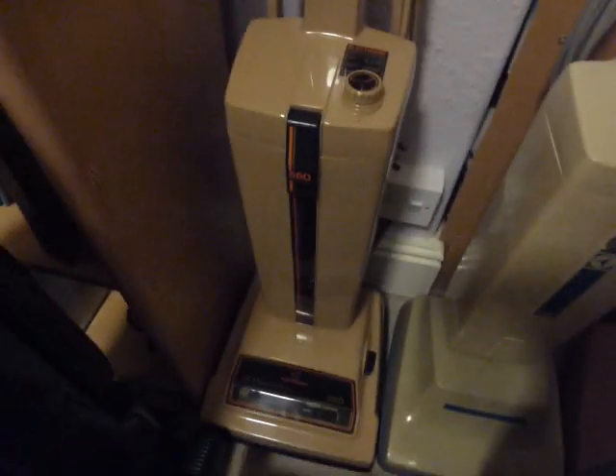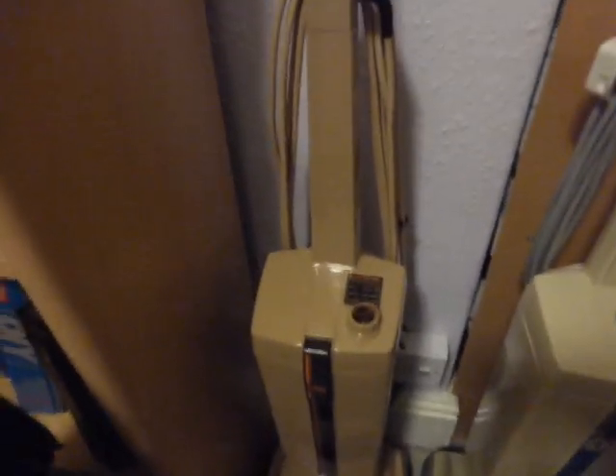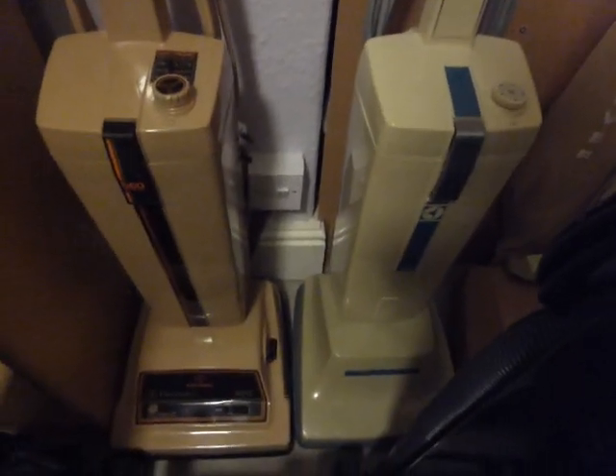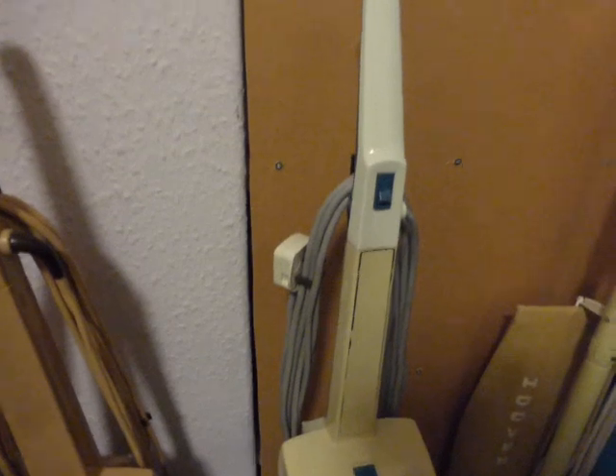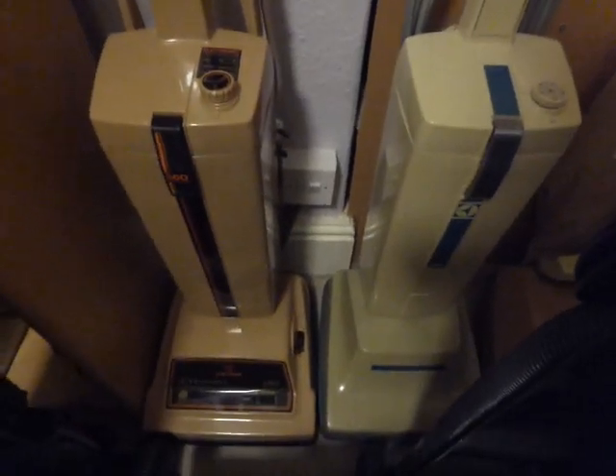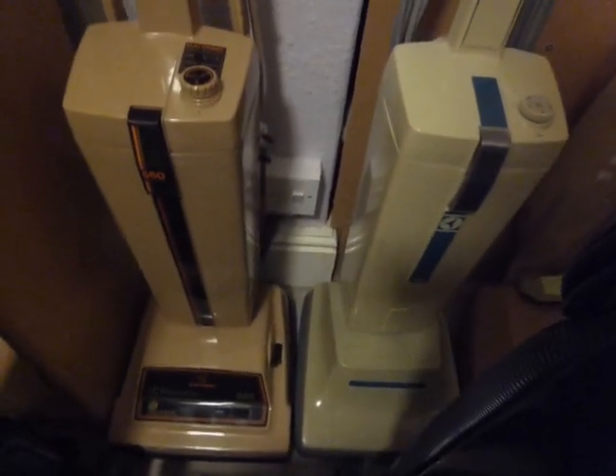Going behind here we've got — it's a terrible light — this is the Electrolux 560. I've done a video on both of these two. The other one is the 500, which is the original version, dated from 1973. The one here is the 1983 model, so there's 10 years difference between these two but you wouldn't really think so looking at them — they're pretty identical apart from the colour, but there's 10 years difference.